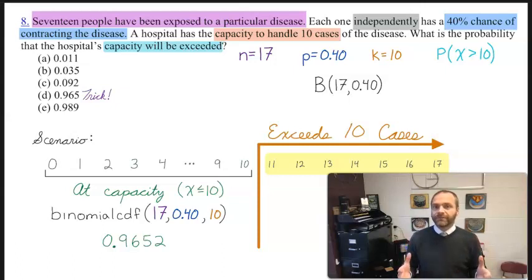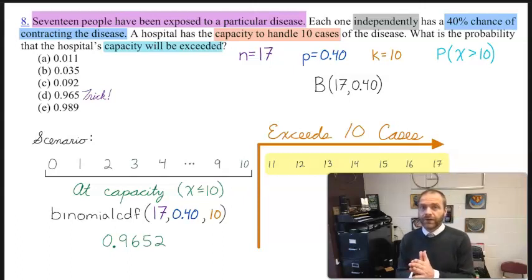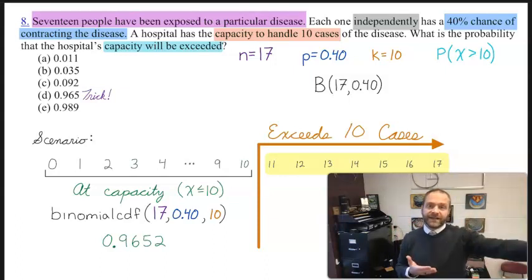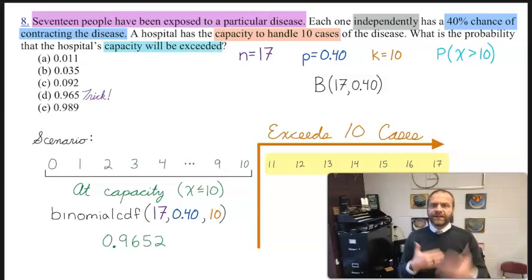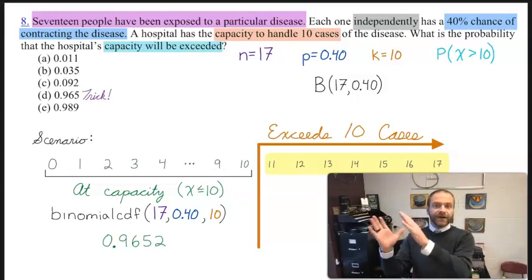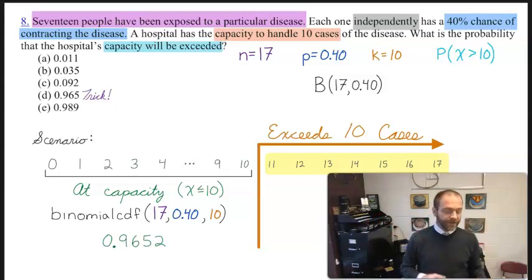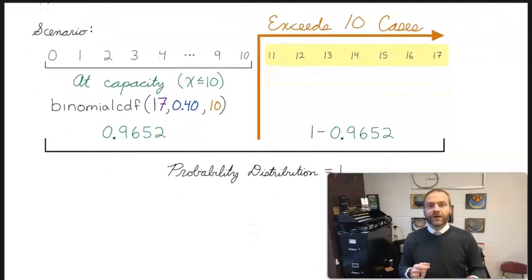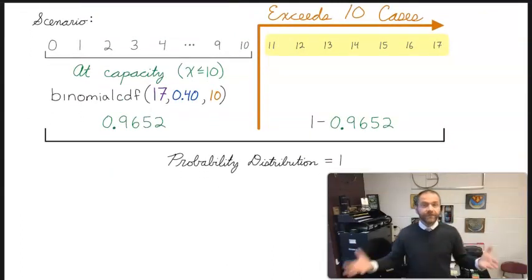That's a trick, because binomial CDF finds at that value and less. You're actually looking for exceeding the cases. I'm looking for anything above 10. So keep in mind that they do have tricks that deal with the wrong direction. So I have to keep direction in mind. Again, that's why we think it's important you draw this out and point the direction you're trying to find. So I'm going to keep in mind, though, that this is actually a probability distribution, which means the probabilities should add up to 1.